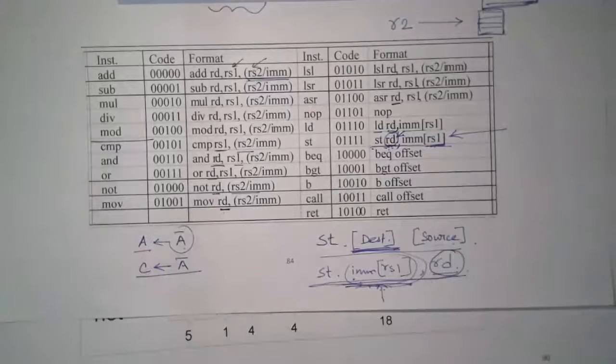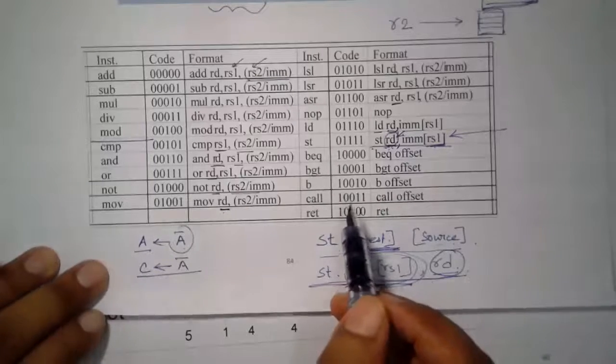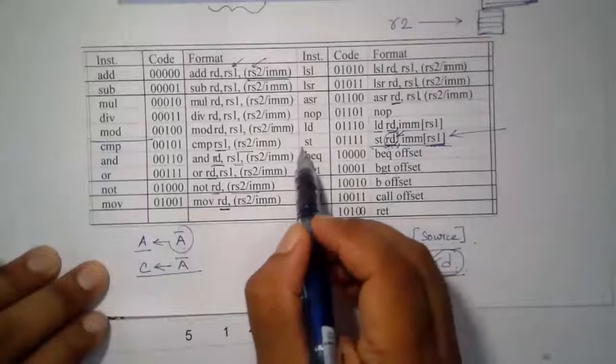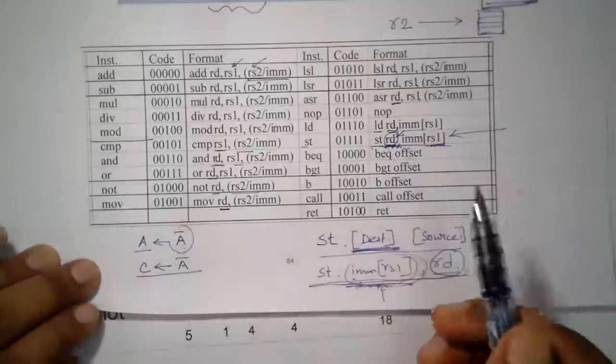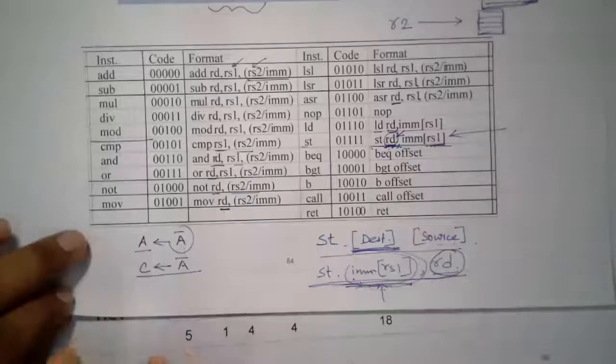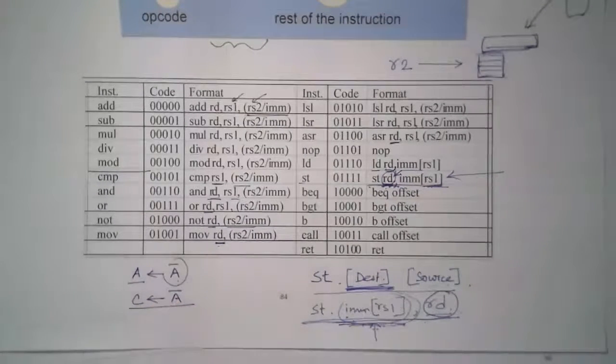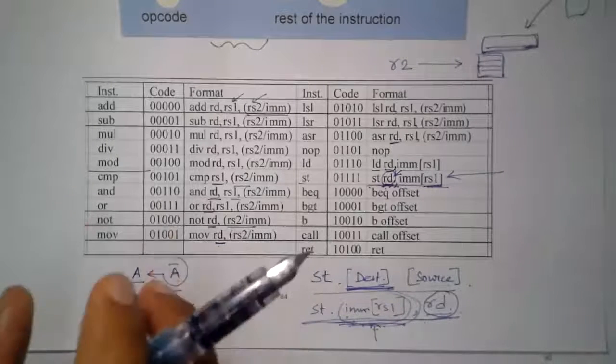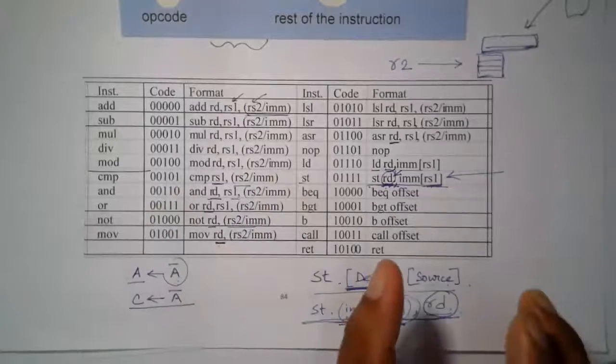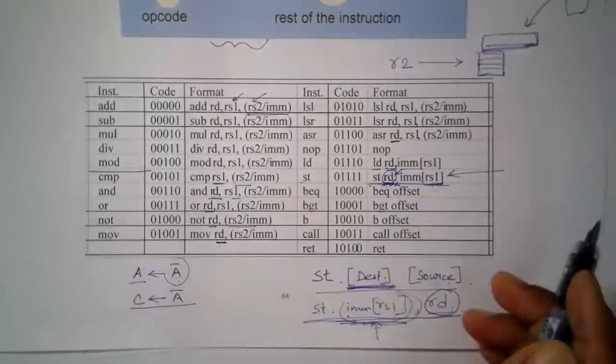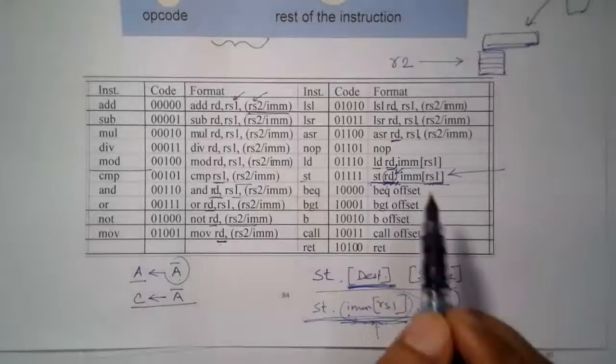So the assembler will take care of it when it encounters the store command, that what is the destination, what is the source? Yeah. Whenever the store instruction comes, the decoder knows that the first register is the source from where I have to store the value. So it's just how you interpret it, because the decoder will know that this is the location from where I have to get the data, and this is the memory location where I have to put the data in. So at the decoder level, you will be able to do that.